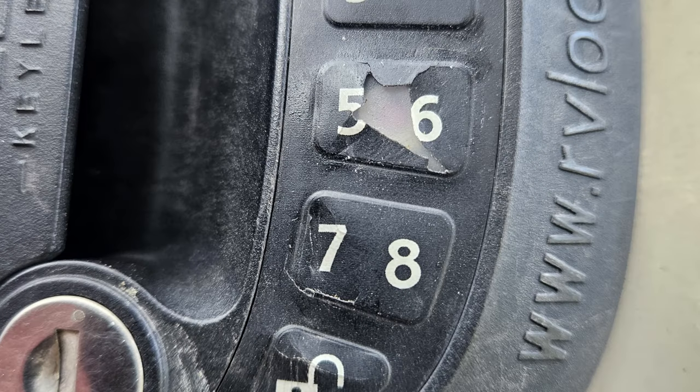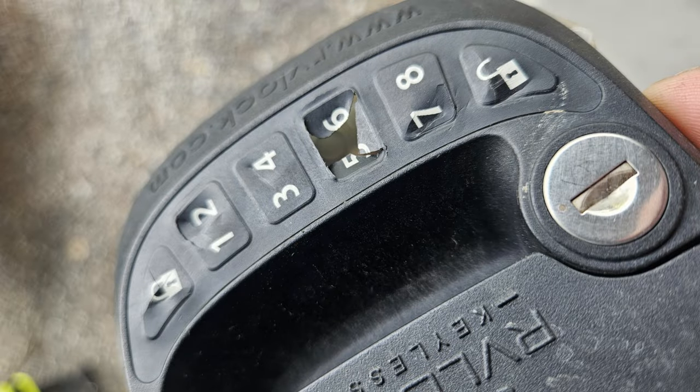The RV lock is probably still one of my favorite items — go look at that review, I'll put up a card on the lock itself. The problem I had was the screen or button keypad started to crack. It was a little bit more of a plasticky material, so when I started doing the research, like, do I need to replace this whole thing? I really hope not because it's a couple hundred dollars.